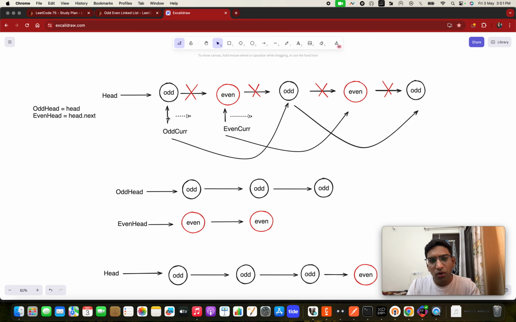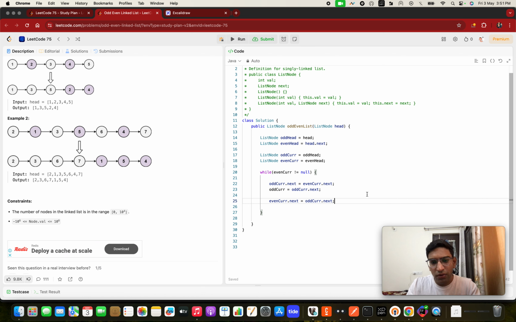So now our odd node has moved to the next odd node, and the next of odd is even. Our even node is pointing to the next even node, and then we move our even node also.